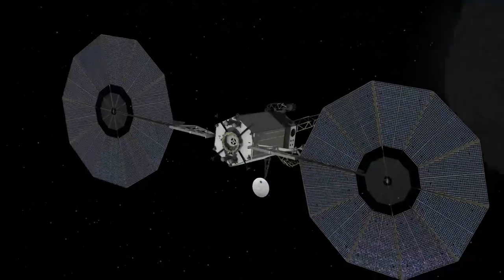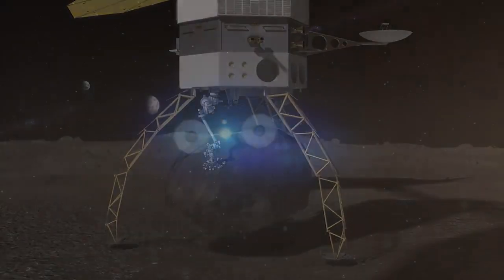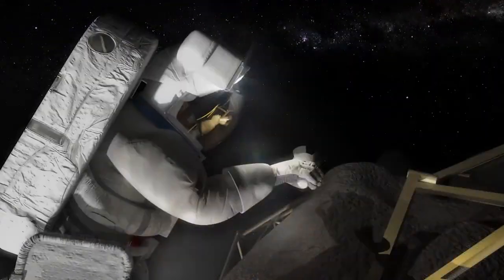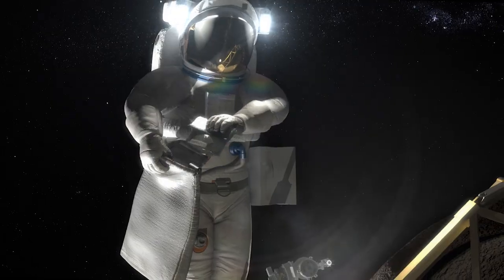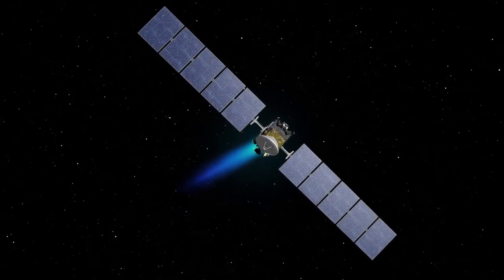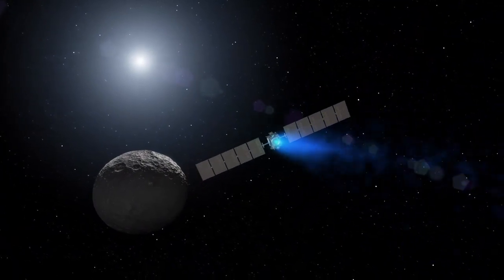Ion propulsion is so powerful, it not only opens up new missions, it opens up new kinds of missions. For example, NASA is now working on a mission to send a spacecraft to an asteroid, pick up a large boulder, bring it back into orbit around the moon, and then astronauts will travel to that boulder and sample some of it, bring it back to Earth, and gain experience in deep space operations. And NASA now considers ion propulsion an essential ingredient of sending humans to Mars. It's been a century since Robert Goddard first wrote about it, and now finally we have spacecraft out there using ion propulsion to explore new worlds.